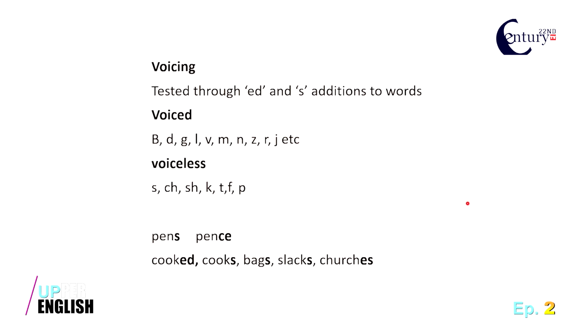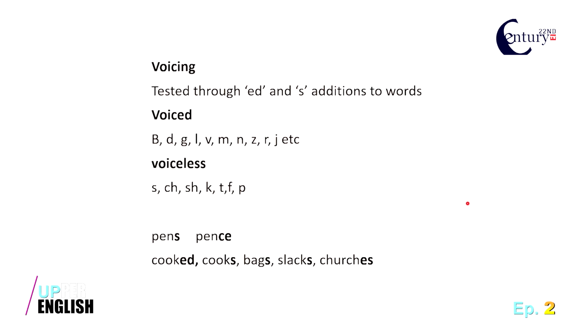So bagged, see, bagged. But if you add ed onto a word that ends in a voiceless consonant sound, the ed will assume the sound t, the T sound. Example, let's try wish, W-I-S-H. Sh is voiceless. So if we add ed, because the final sound, the sh, is voiceless, the ed will be the T sound. So wished. I wished him the very best yesterday. I wished him the very best.